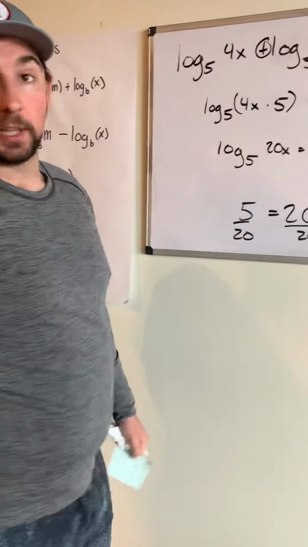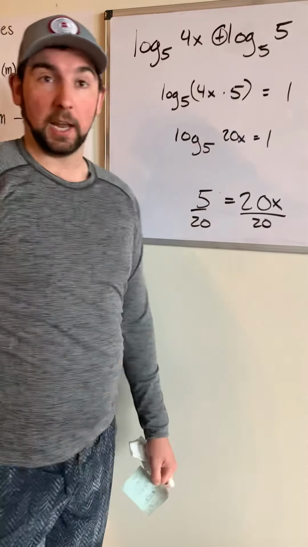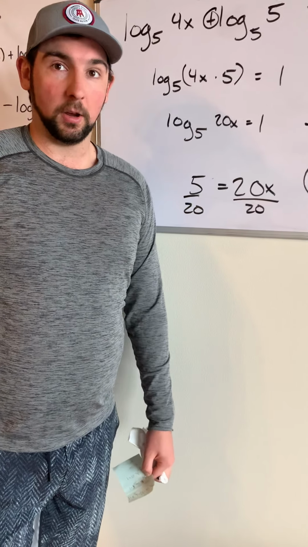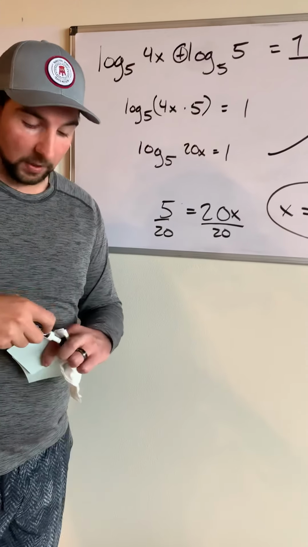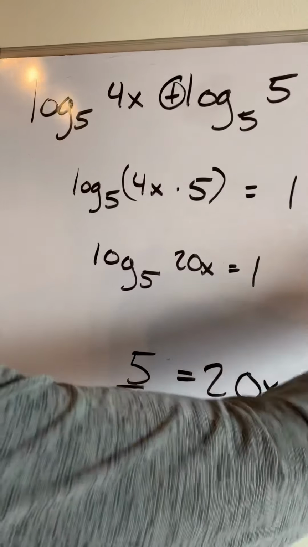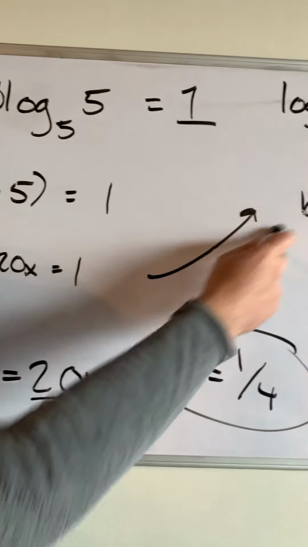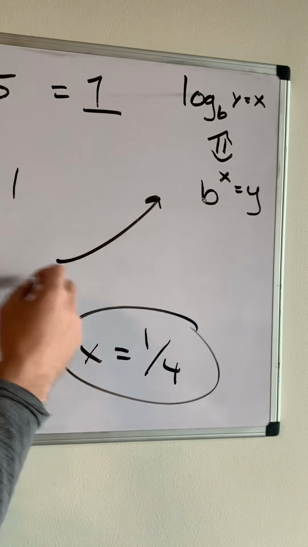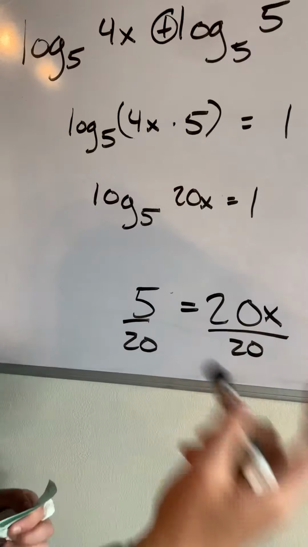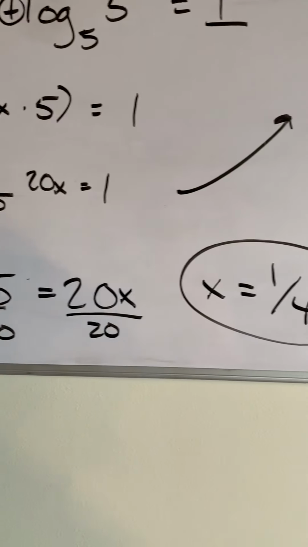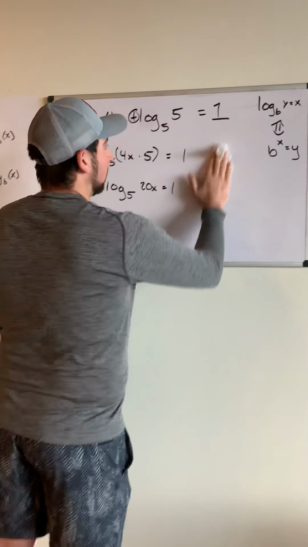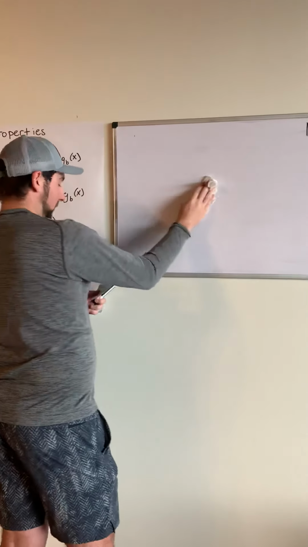Cool, this is why we like log properties. Because if you were to look at this at the beginning and say, what's x? I bet you probably wouldn't come up with 1/4. Okay, but through this process of contracting, we can get to something like this, and this we can convert to that. Over here we go bang, and then once we converted to this type of situation, we're good to go. We can solve. I'm gonna do one last one of those. I'm gonna leave this guy up there for reference.